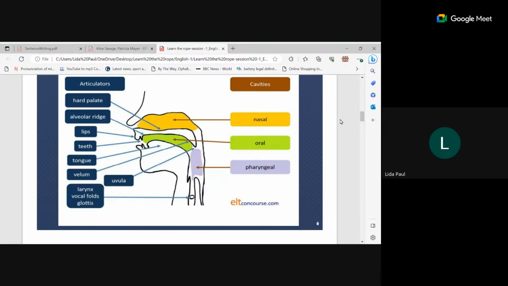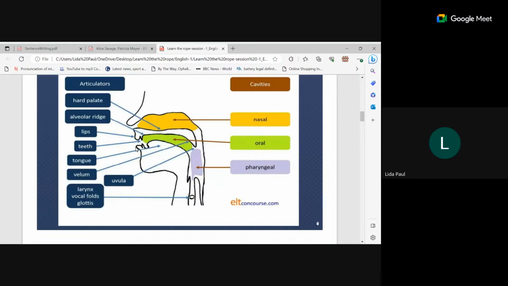Why? Because when you're studying features of sounds, it is always better that you follow the path in which the air is exhaled out, which means you'll have to begin from the back, right? You have to start from this portion. This is where you'll have to start in order to see the exhalation process.